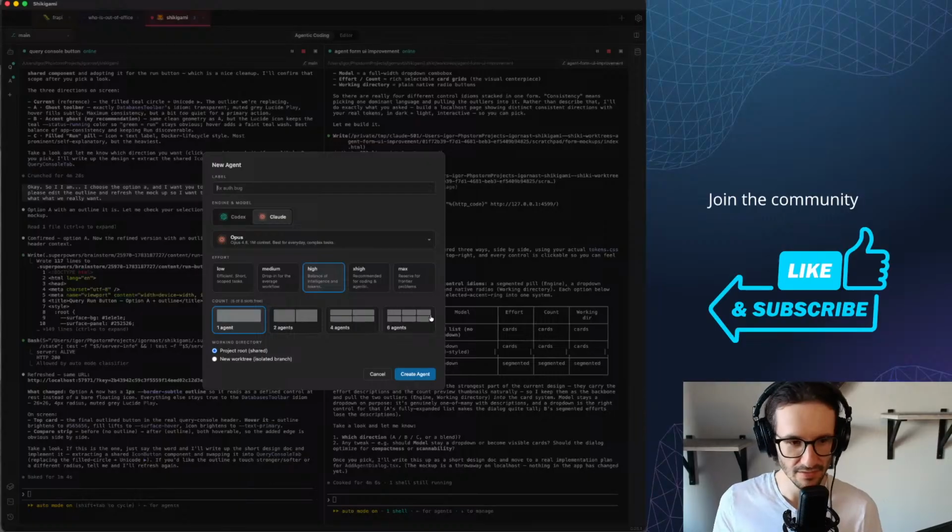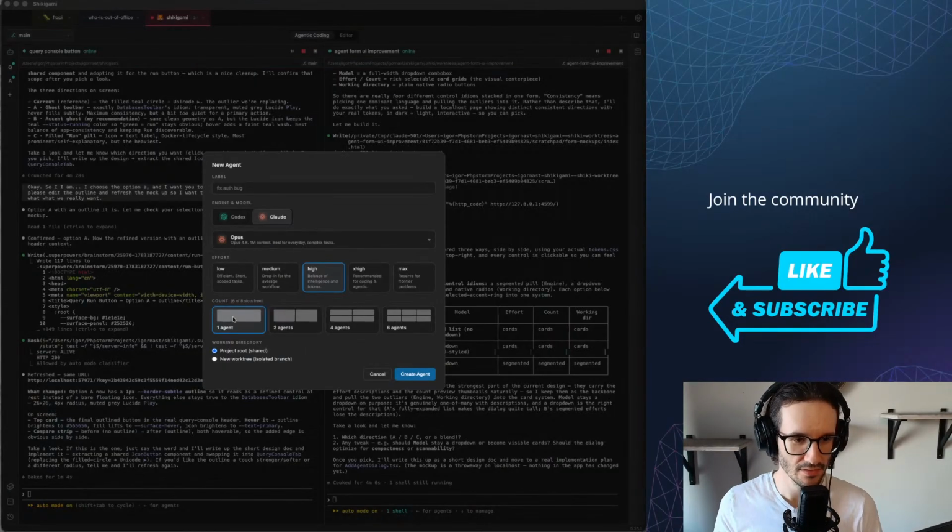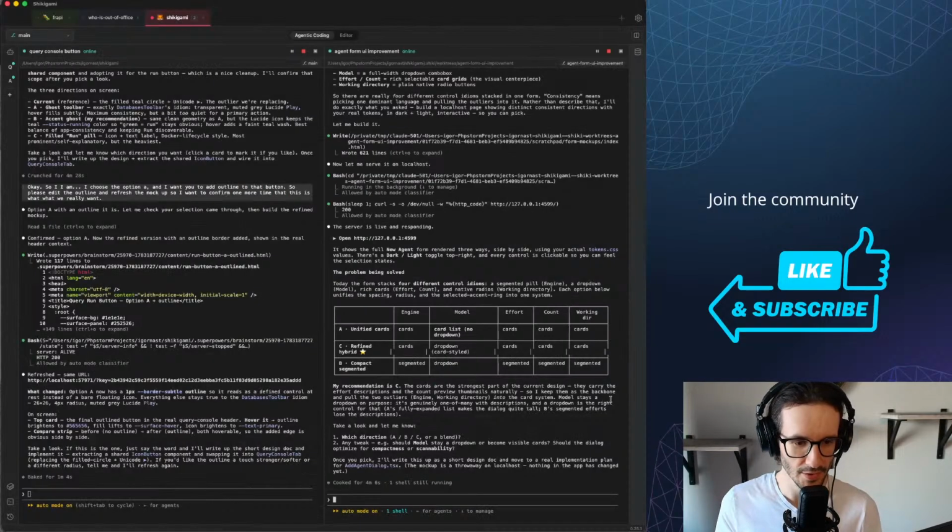But why are there no effort descriptions? And then it also removed the visual part of the count selector. So let's ask it to bring these things back and refresh the design.